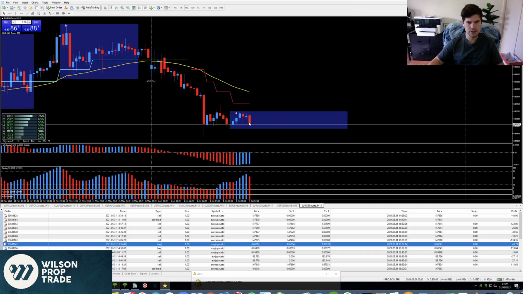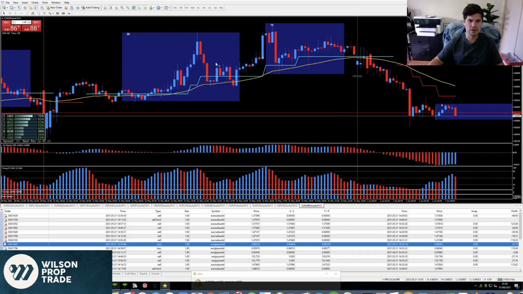Euro sterling jumped in, essentially buying the euro against the sterling. So again, sterling weakness. So this was a fairly good way to trade. We had the gold line moving up here. We had a buy signal from way back here. We were above the AO. We had a huge amount of buy signals through here. So as soon as we get into the pullback, you want to jump in and away you go.